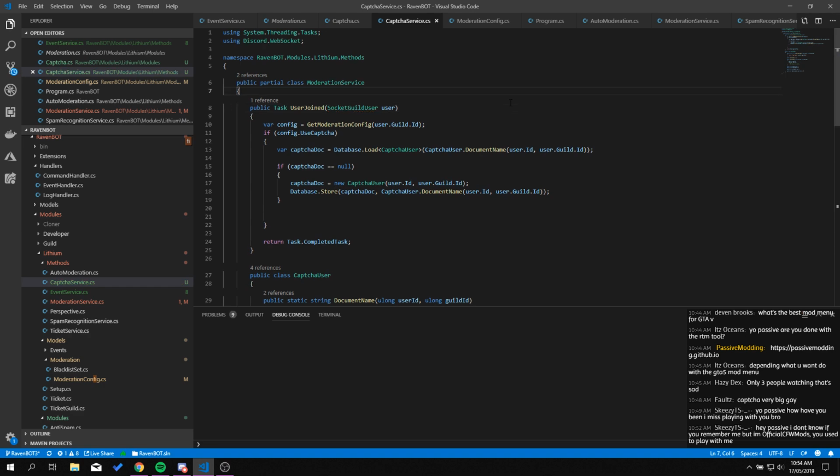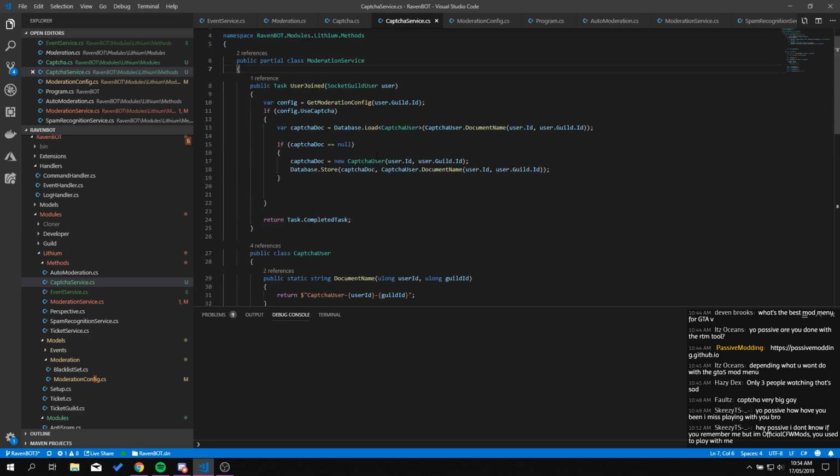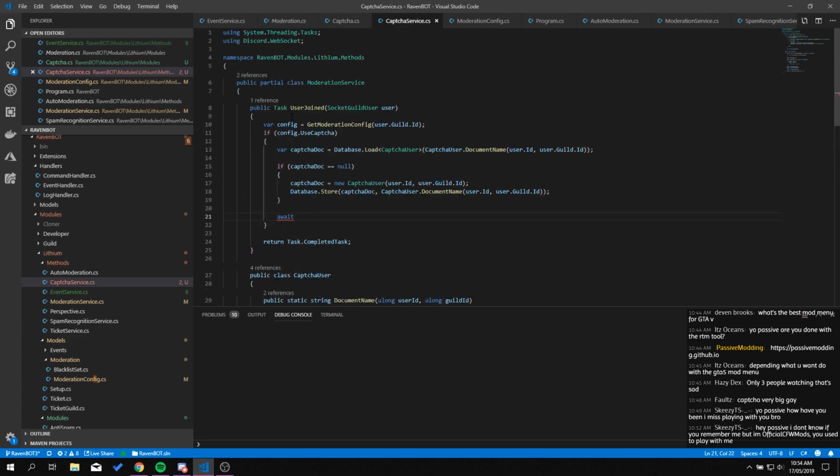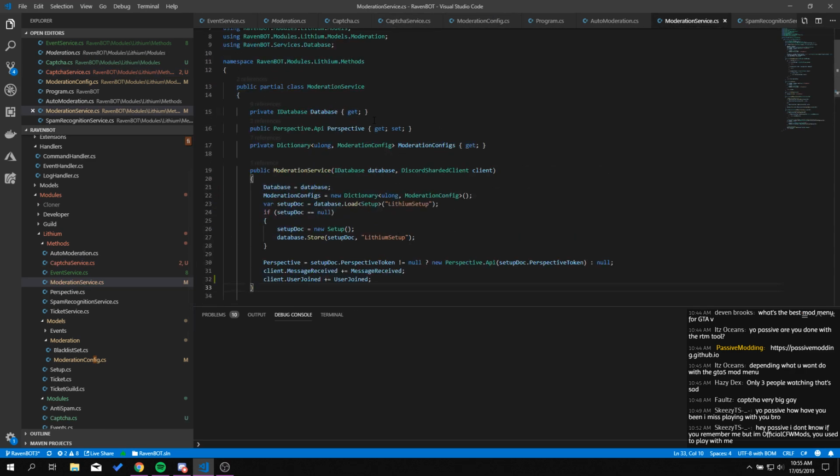Using discord.websocket. Yep. Okay. So now, oh wait. No, it's not async. Let's make it async. I do think I actually need the client in here for this.